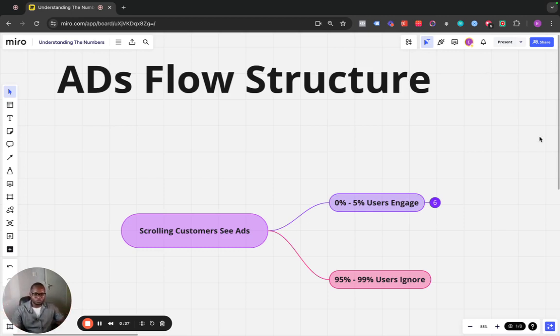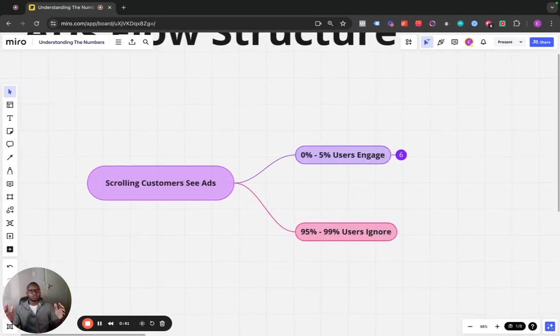So the first thing you need to imagine is picture yourself scrolling online. You're either on your phone or you're on your laptop, and you're just going about your day, and you come across an ad that hits you, right? And this is happening on a constant basis. The digital marketing space is filled with so many ads. So you're going to be ignoring almost 99% of the ads. Not only are you ignoring it, your brain is not even keeping note of it.